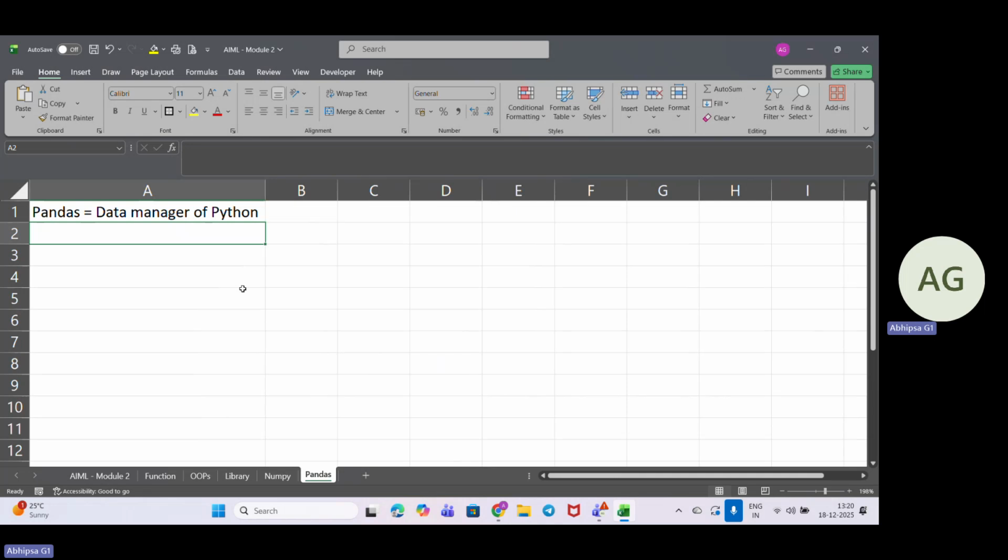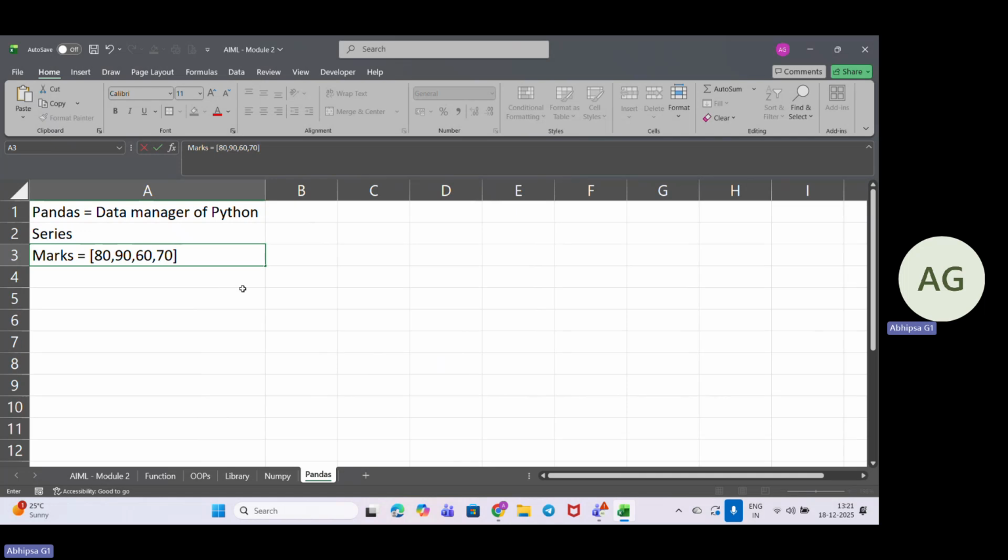With the help of Pandas, we can do a lot of things. The core idea of Pandas is the series, a single column of data. That is the series. Suppose, let's give an example, marks will be coming in a series like 80, 90, 60, 70. The data will be coming like this.